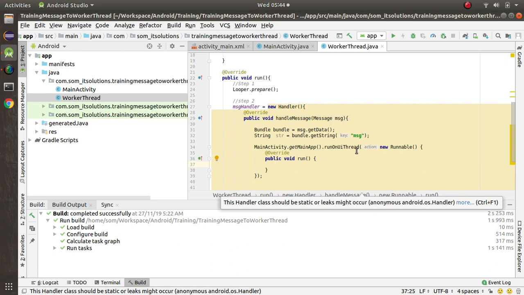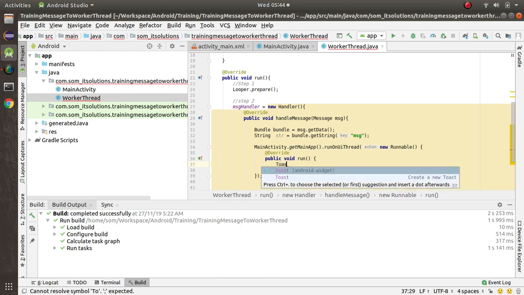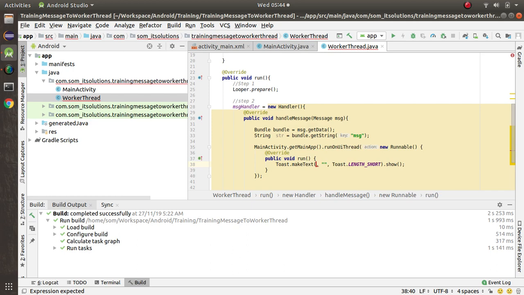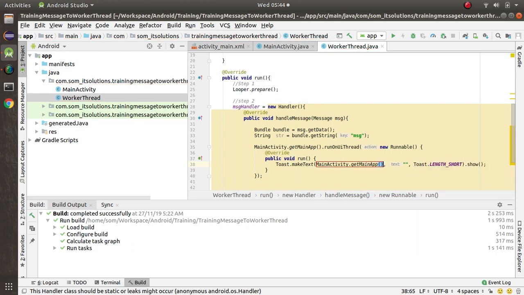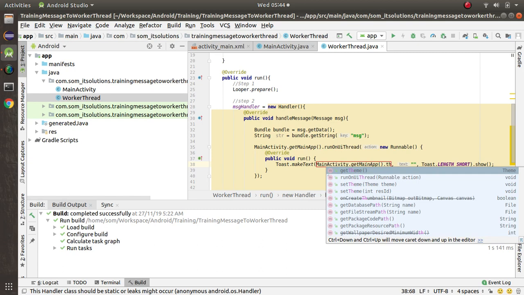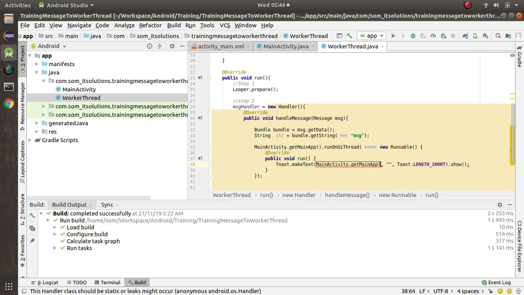What I need to do here, yeah, I need to toast dot make text. What I will do here, I will do main activity dot get main app, or maybe just, I think get application context will do.